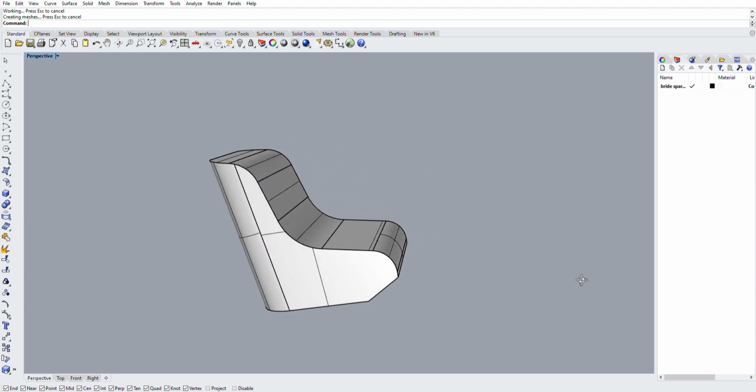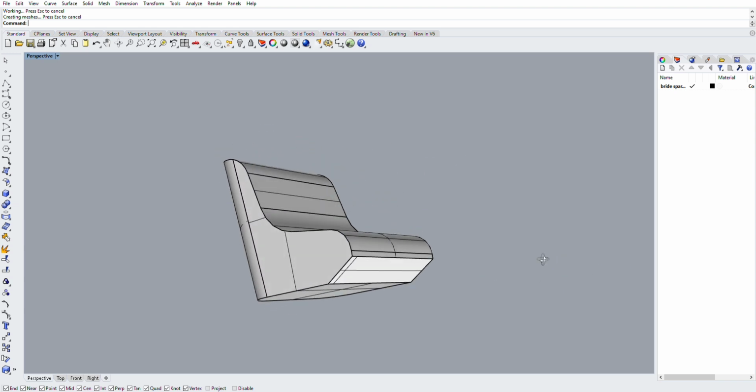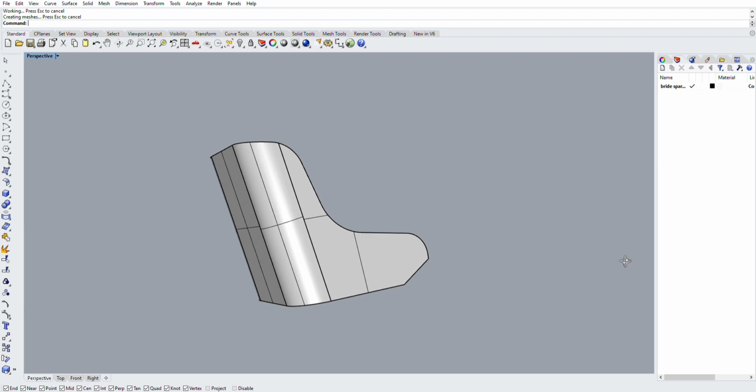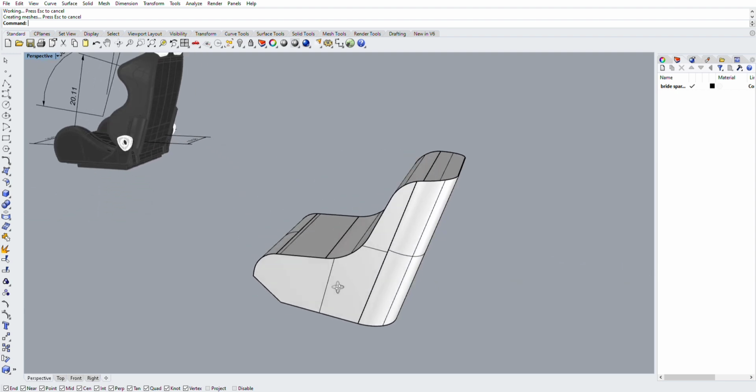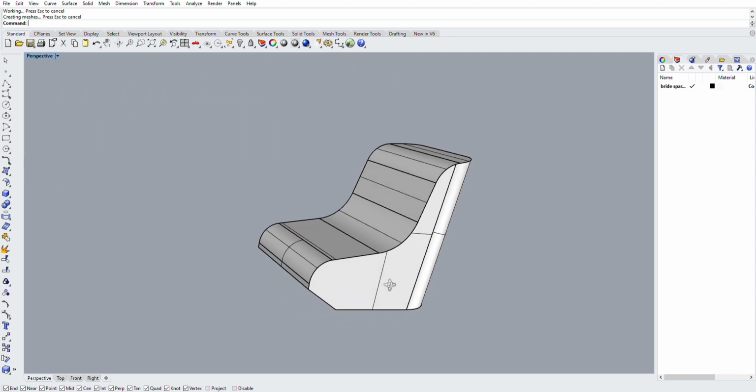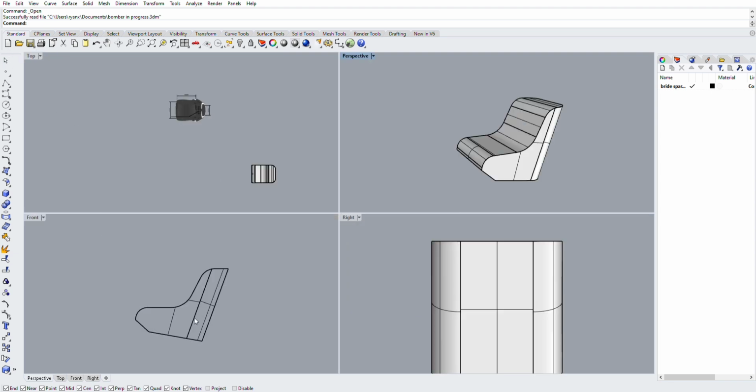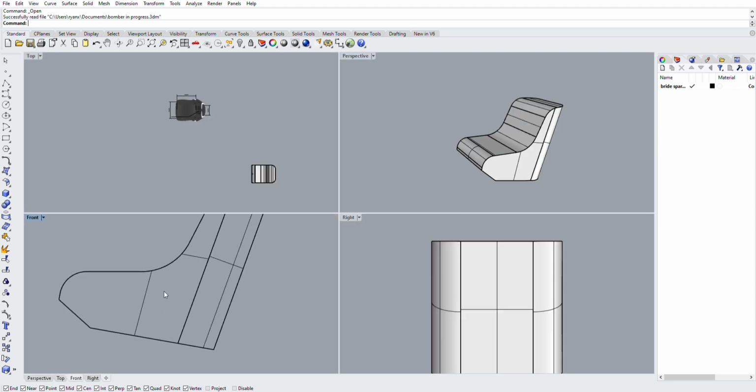I know I wanted my side bolsters rounded at the front, not the pointed lines, so all I did was grab the solid edit tools, the fillet tool. I radius the front edge, and now we have what looks like the outer skin of a seat. A lot of this process isn't going to make sense right now, but once we get everything done, it will.